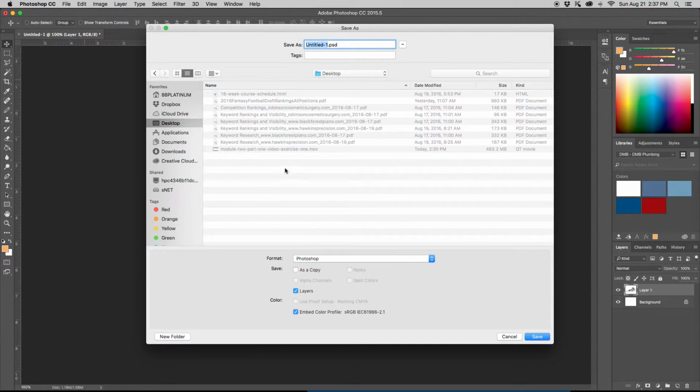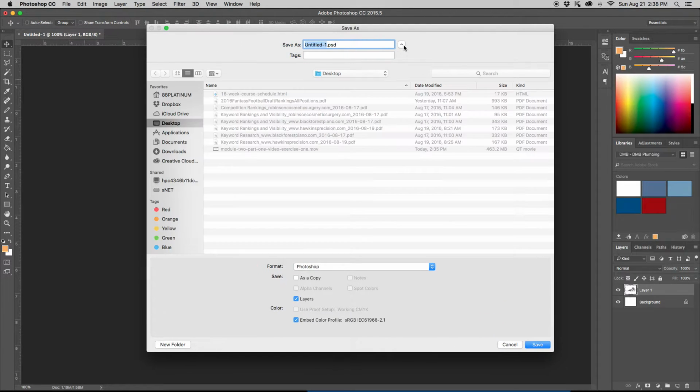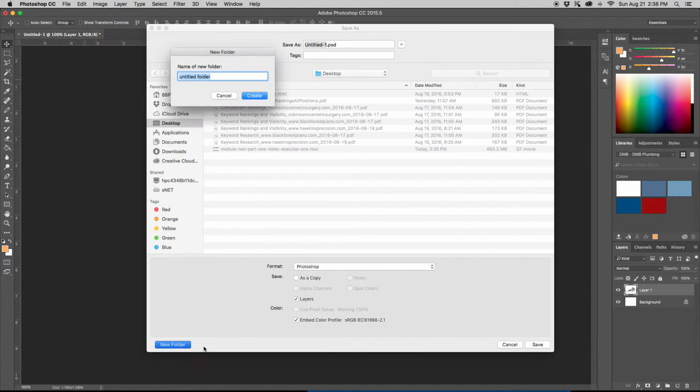But before I just save it to the desktop, it's a good idea to create project folders, even if there's only one file in the project folder. This is just going to make it easier for you to manage your folders and files for all your classes in MGD. So in this window, if you're not seeing all these options, there's this arrow right next to the Save As File field that gives you a more expanded view. Once you have the expanded view, you'll see this option for New Folder. Let's go ahead and click that.